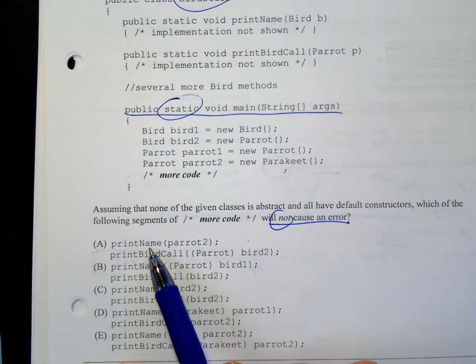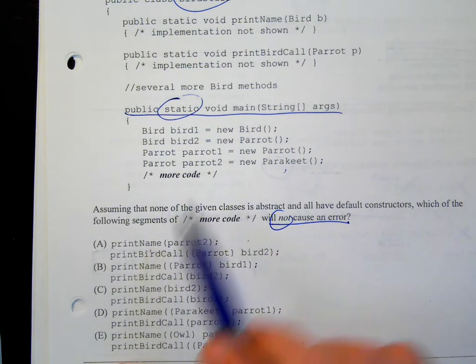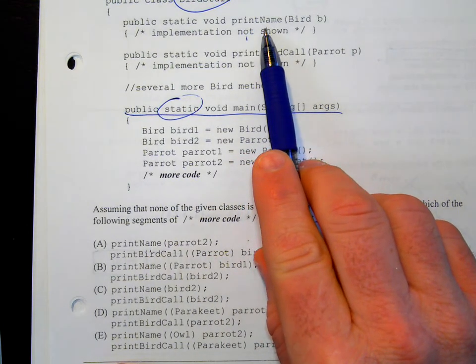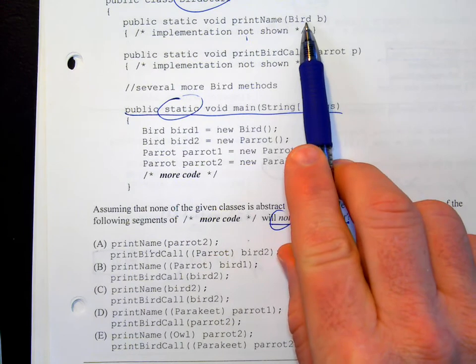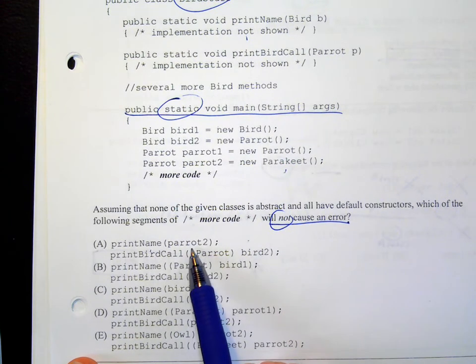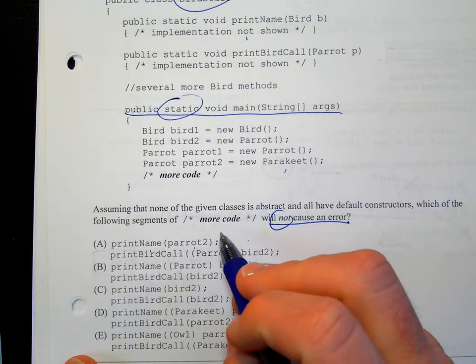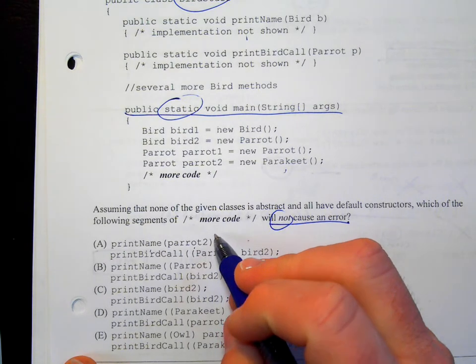Let's look for printName. printName is a method, and so is printBirdCall, and it takes a bird. So printName expects a bird. Parrot2 is a parrot, and parrots are birds.